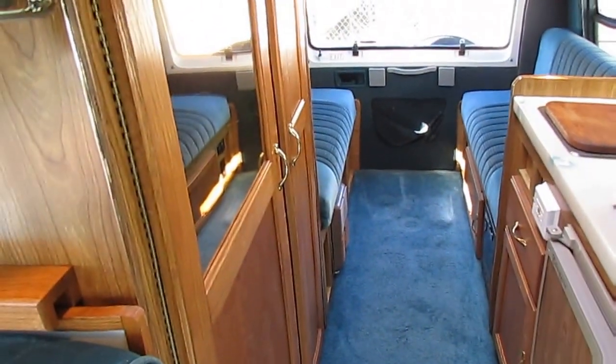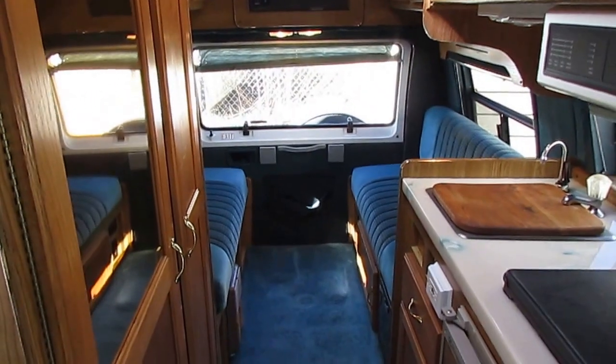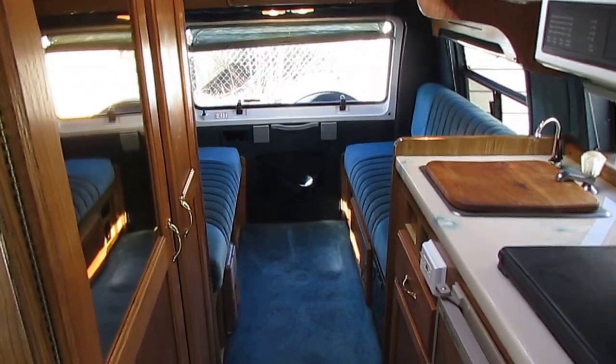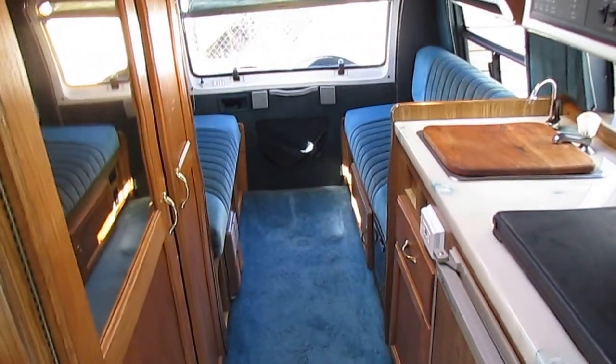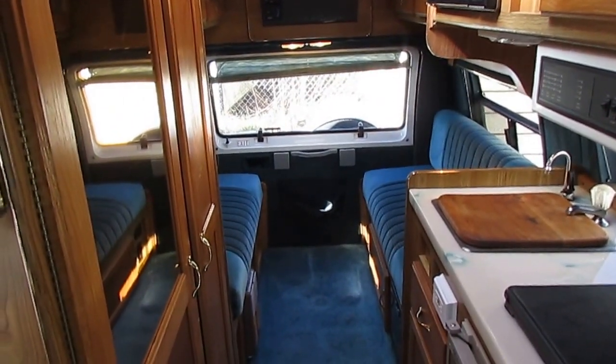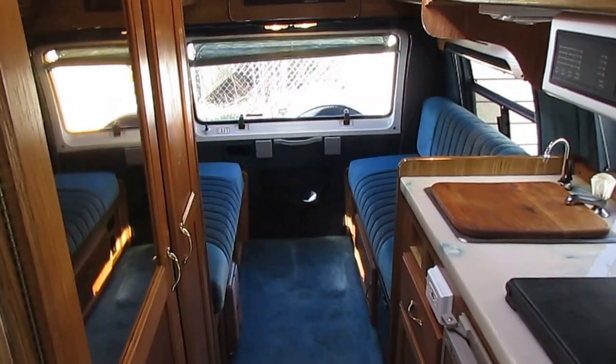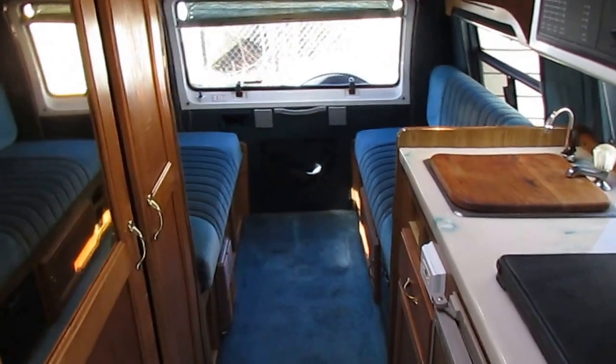Plus, you've got a little bathroom. I want to point something out, folks — I'm six foot four, and very, very few of these vans can I stand up straight in. This is one of them. I'm six foot four, standing straight up. I promise you, you can look at 30 or 40 of these vans and you probably won't see another one that a guy my size can stand up in. So if you're real tall and you still want one of these vans, rest assured — you can stand up in this one.